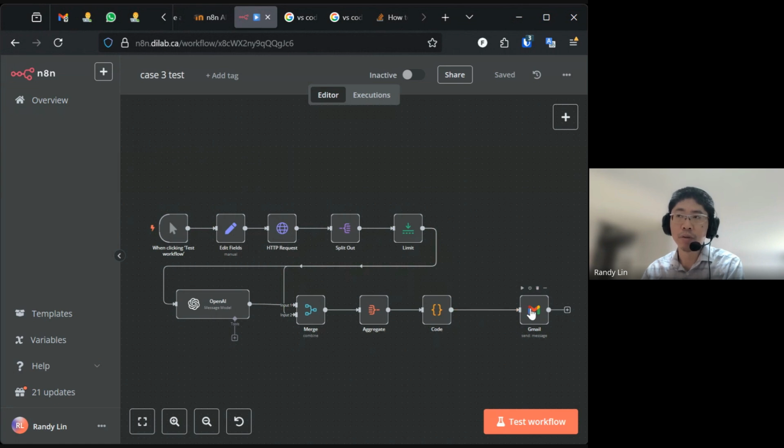This way, you can set up a daily or weekly email just for yourself, in which AI will search for the latest news, summarize it, and send it to you through email.